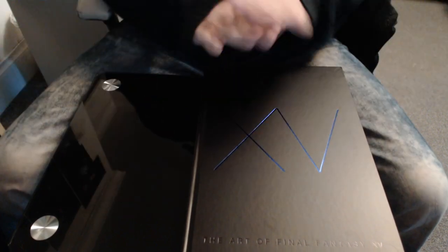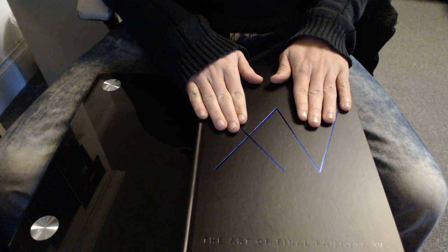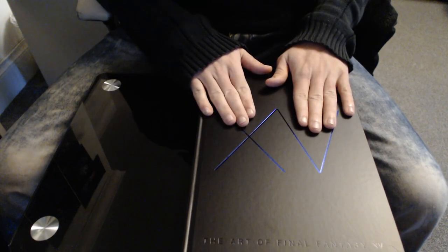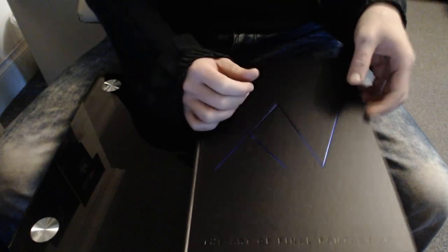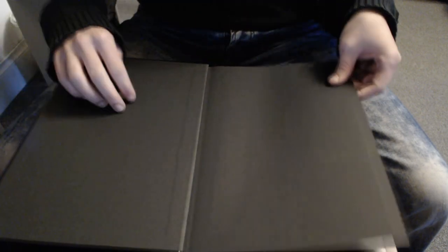I'm opening this as I see it, so if there's any spoilers — I've had a fear that perhaps a picture of Bahamut will be on it, as we do know he's a confirmed summon. I have not seen Bahamut in the game, I've not seen any spoiler on him so there could be artwork of him in here. If there are any spoilers I will put a spoiler alert in the title.